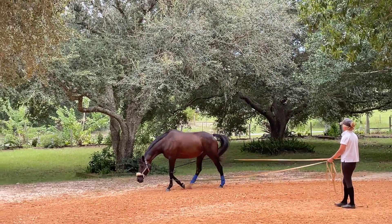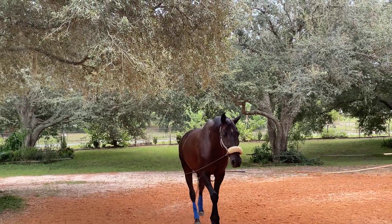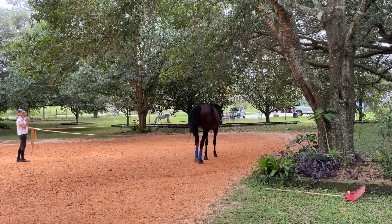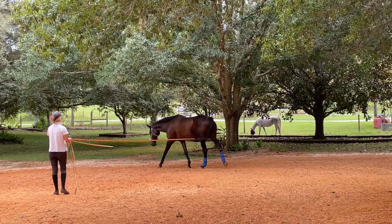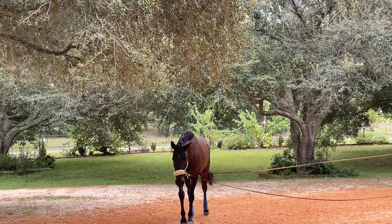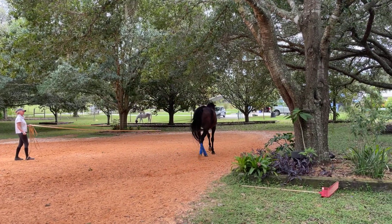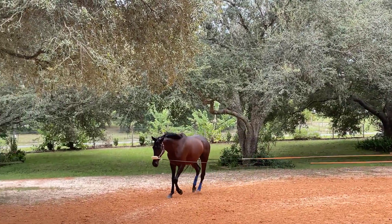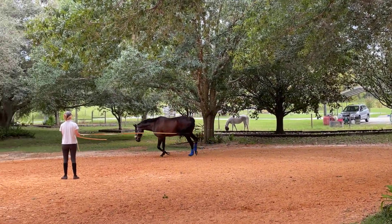So I'll just let him walk a second — we have about three more minutes to go. Then to finish up today's session, I'll end up doing 30 minutes each way. I'll probably give him a break at the walk, then do a little bit more trot, and then end with some more walk. So the trot we do on this larger circle. When I'm going to let him walk for five or ten minutes, then I go back to the really small circle at the walk. Because he's pretty comfortable maintaining the much smaller circle at the walk — he was just having a very hard time at the trot. So this size circle seems to work for him for now.